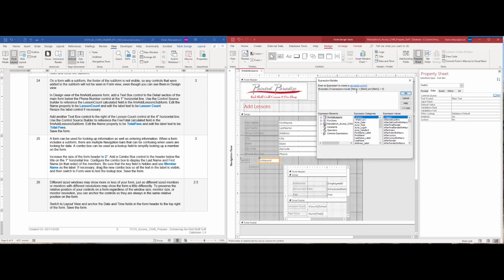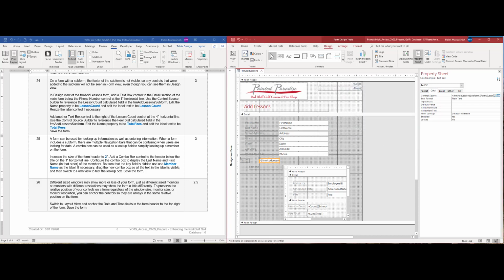So I did the ellipses to get to the expression builder. So I'm going to find the lesson count. So I went into the expression elements and I picked the subform because that's where it resides. And we're doing lesson count. Double click.